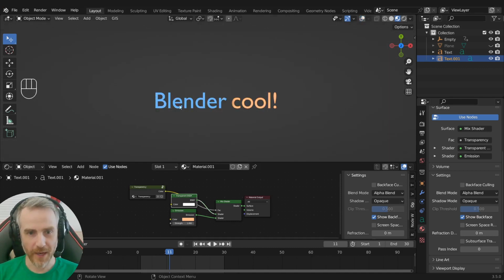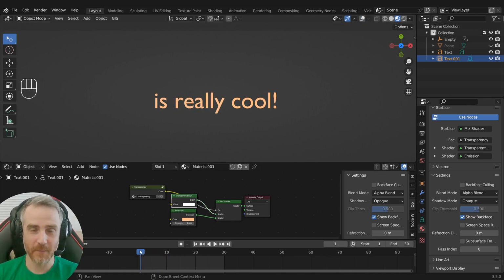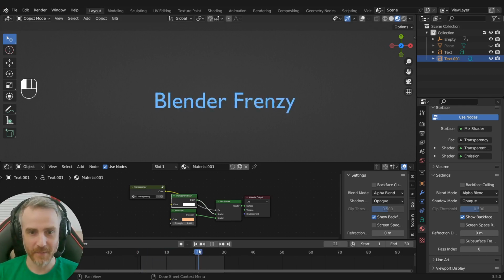So now we have Blender cool. That's pretty cool, actually. But now we have in our animation the opposite effect taking place. One is being revealed and the other is being hidden at the same time. So Blender Frenzy is really cool, except I want it to be the other way around.